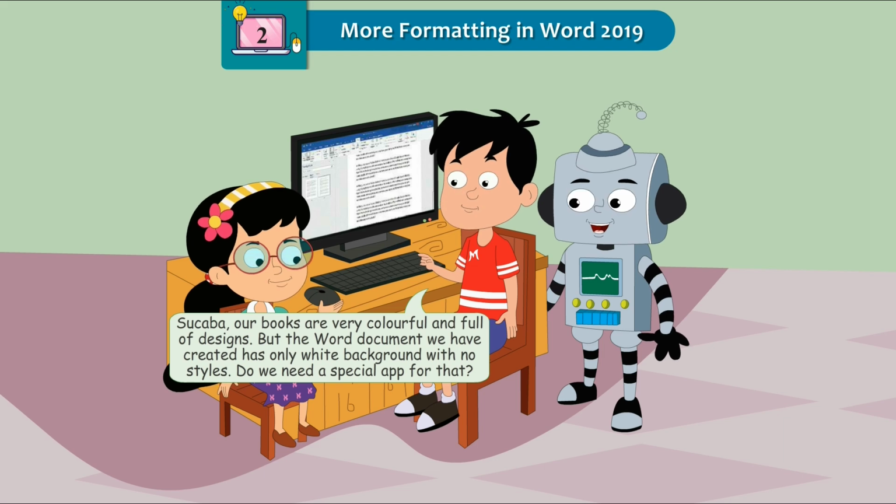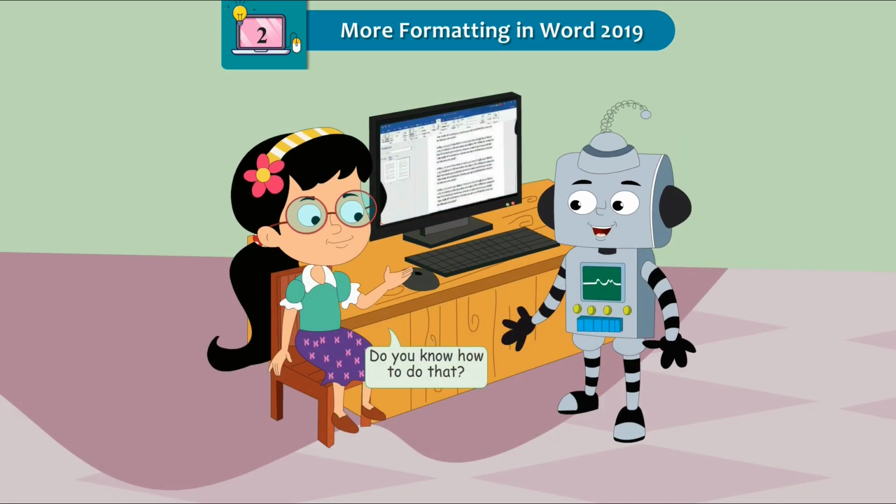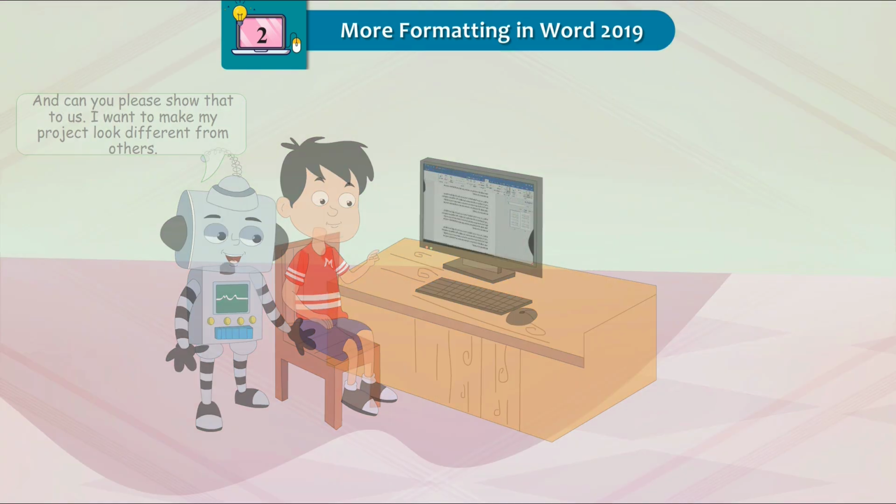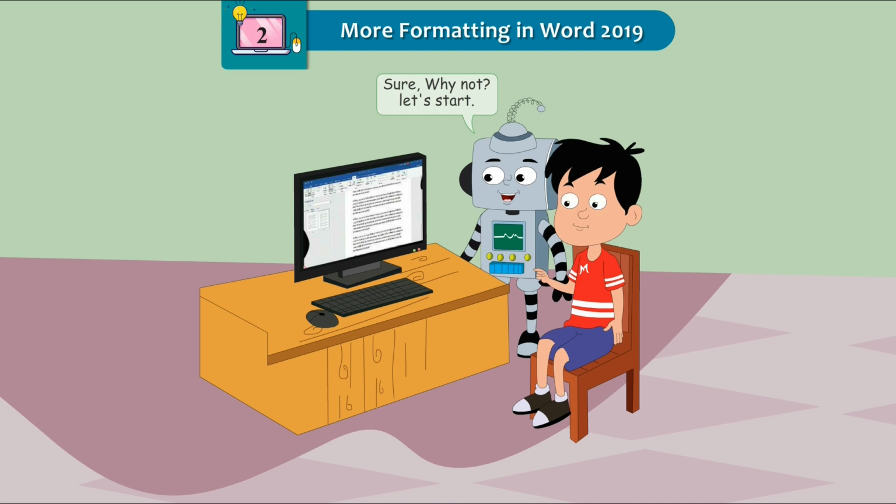Sukaba, our books are very colorful and full of designs. But the Word document we have created has only a white background with no styles. Do we need a special app for that? You can make your document colorful and designed in Word also. Do you know how to do that? Yes, I am fully aware of that. And can you please show that to us? I want to make my project look different from others. Sure. Why not? Let's start.